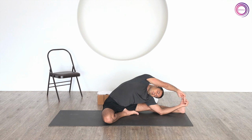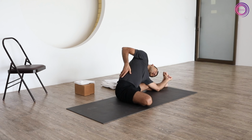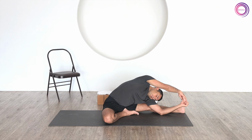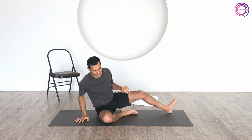Fully inhale into the right side of your ribs, your belly and your back. And as you exhale, compressing your abdomen on the left side. Allow your back to expand. Allow your sides to expand on every inhalation. Inhale as you come back up. Let's come on your knees and begin with the next practice.